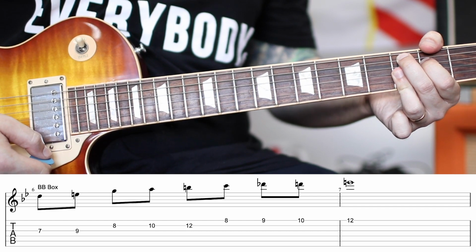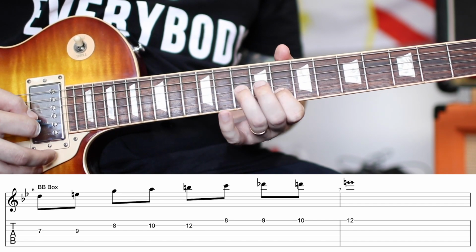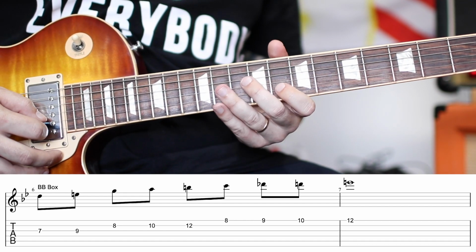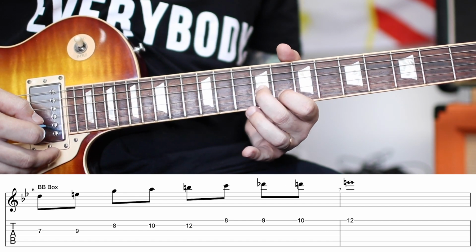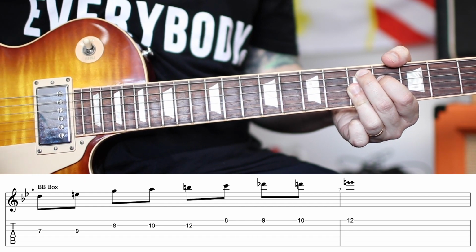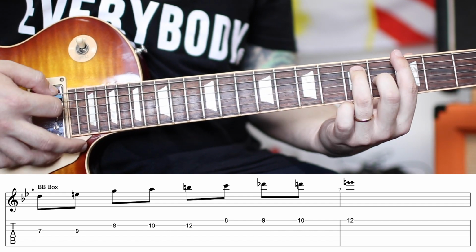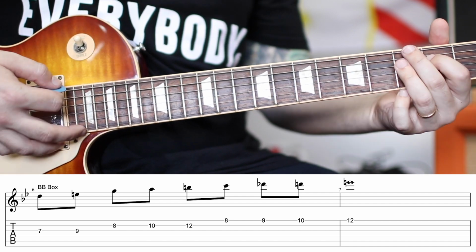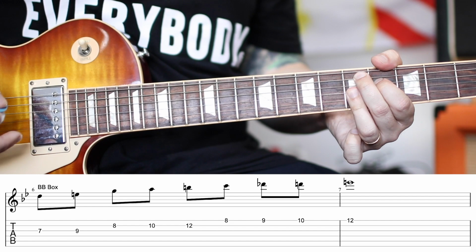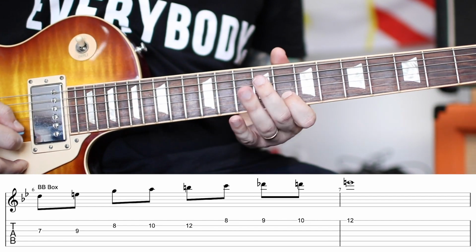Again, once it goes back to the C7, you're back in the minor. Back to the G7. Back in the box. Then the turnaround, the D, you can use either the BB box or the minor. Minor. BB box. Minor, BB box, either or. Now, over the one chord too, you can also use the minor as well.